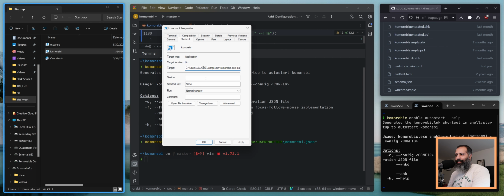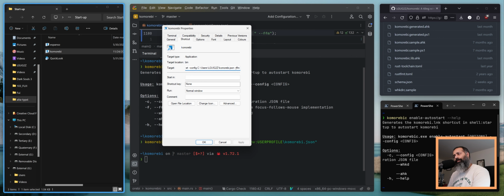Anyway, so it takes the path to my Komorebi C executable. Because I am constantly developing this, I don't install from winget or scoop. I always have the compiled version in my cargo bin directory. Alright, so we're gonna start Komorebi C with this file that we passed, and FFM.